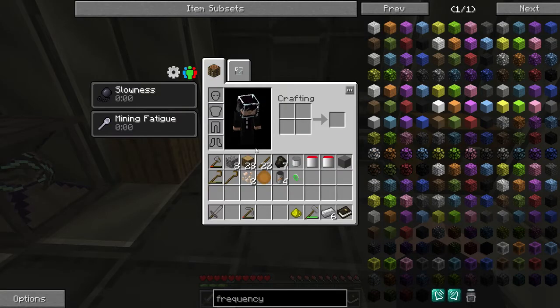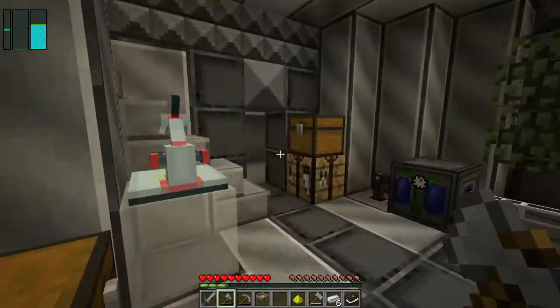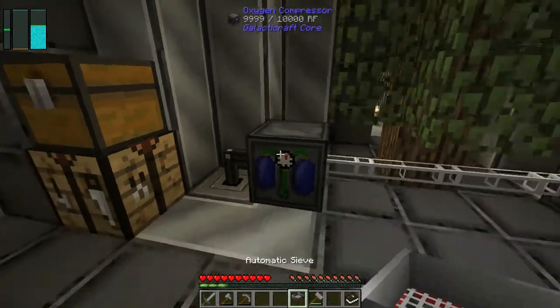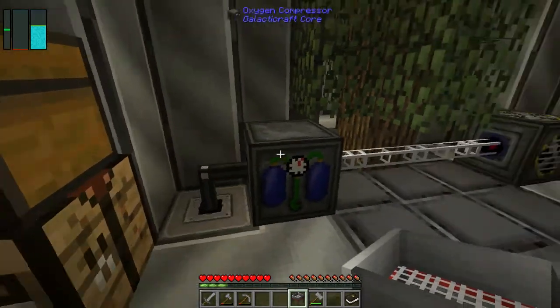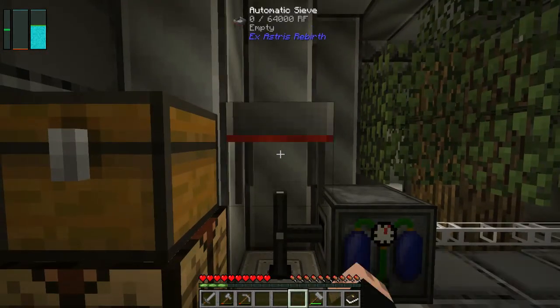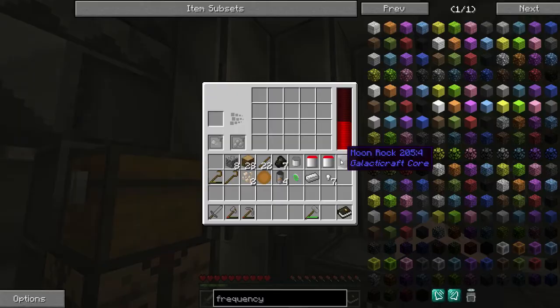I need... Do I have an axe? Need my sieve. So we're going to sacrifice one of them to make that. Put our sieve there, our glowstone there, and we have an automatic sieve. Because I don't have any extra wiring right now, I will just place it here. So that's powering up.